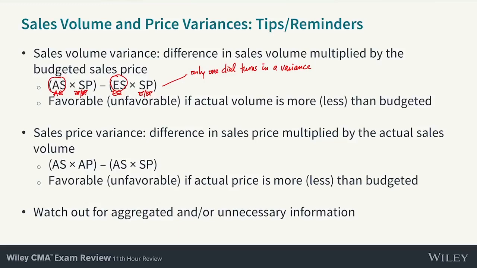The sales price variance has a similar interpretation, except that it is the difference between actual and budgeted that is caused by price being different than what we budgeted it to be. We were either able to get a higher price or a lower price or spot on if that's the case. And that piece of the total variance that's caused by price is what we're trying to capture here. So the idea is the same in terms of your favored labeling of these terms. Doesn't really matter so long as this is clear.